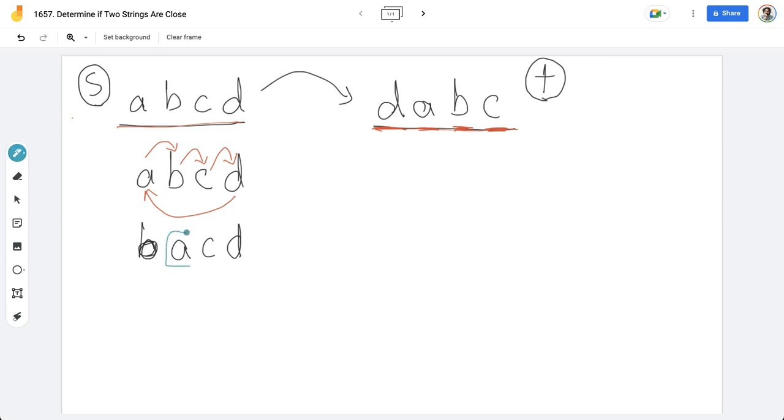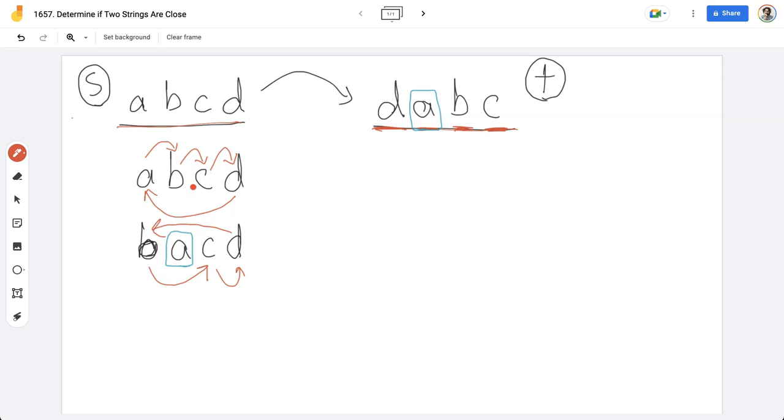A is where it should be. We have B, C, D that are not where they should be yet. B should go here, because B is in the third position. C should go to the last position, and D should go to the beginning.